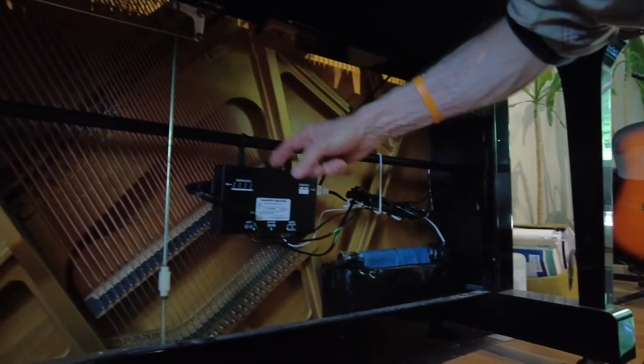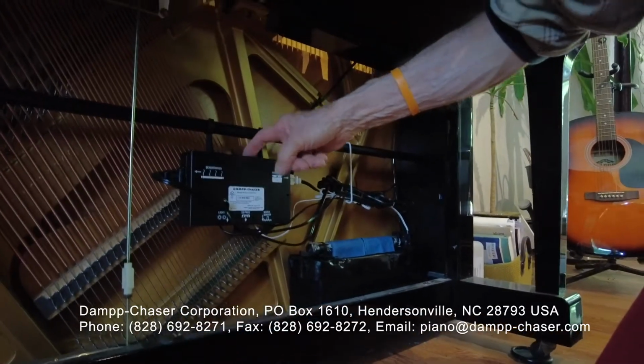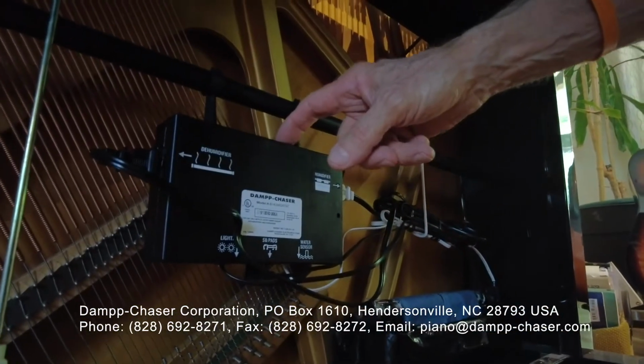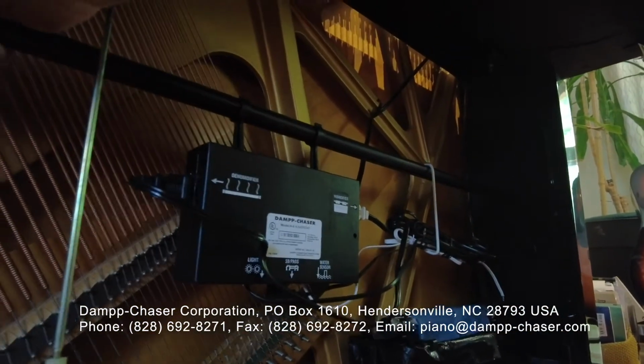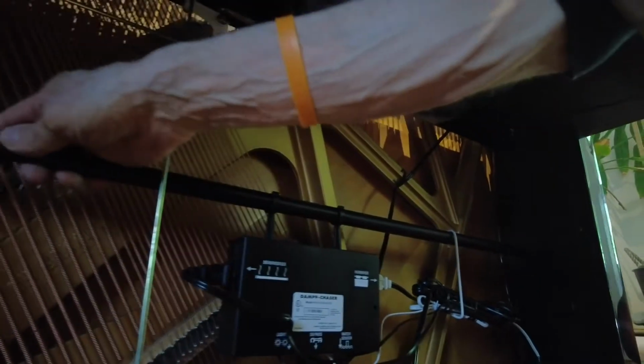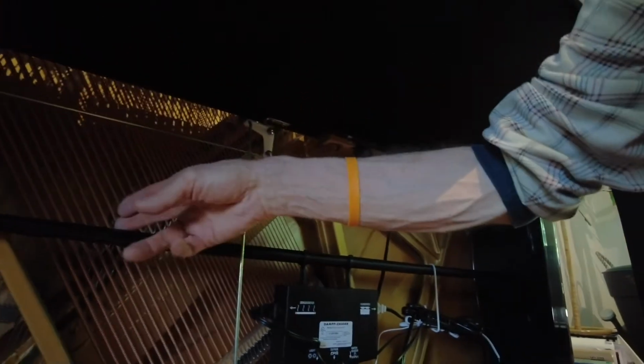This is a company called Dampp-Chaser. This is actually a humidistat, which senses the moisture in the air. If it's too damp, it turns on this heater bar, which dries up the excess moisture. This is like a dehumidifier bar, so there's no water to empty like in a conventional dehumidifier. This works by evaporating or drying up the moisture.